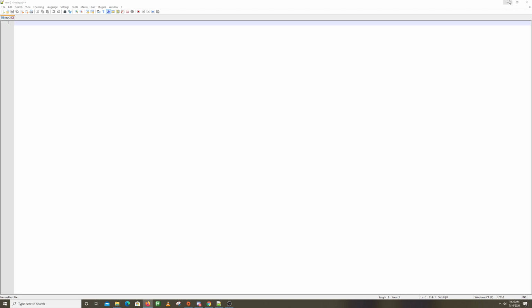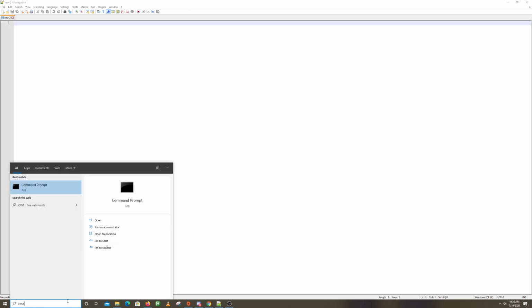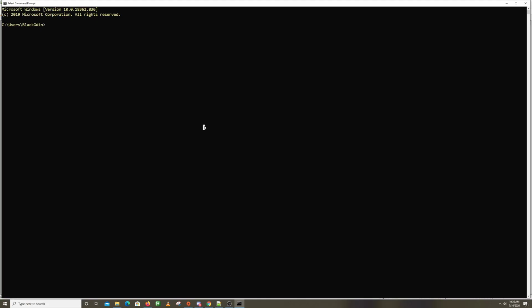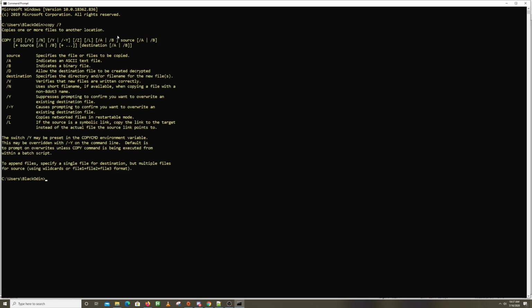We can look at pretty much any standard command or function within the command prompt, and it accepts some sort of argument in order to augment its behavior. Let me get a CMD up, and we're just going to take a random command. I think I will use the copy command. Let me make sure the zoom is good. We're going to take a quick look at what copy does.